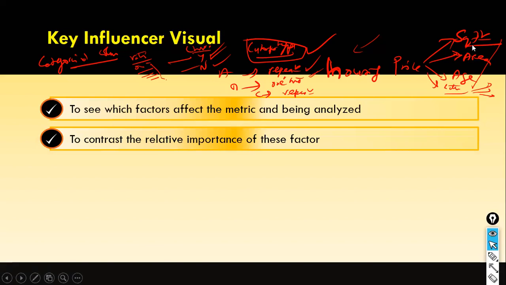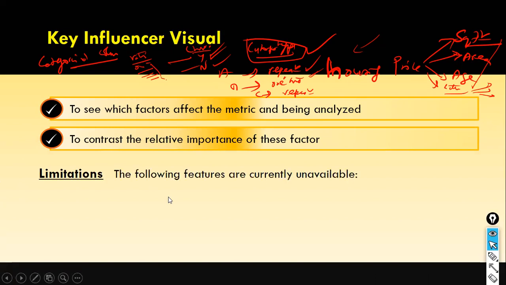At the end of the day, even for a 2-bedroom, if it costs 3 crores, would you prefer it? Or if you look at another gated community, 3,000 square feet, available in the heart of the city, obviously customers will give first preference to square feet because the family size is big. And for such a small space, why should I pay more? Also, it is not convenient for us. So of all these factors, which are important? We can analyze that with the help of the key influencer visuals.